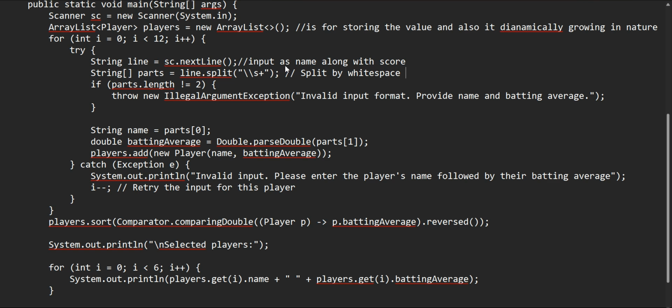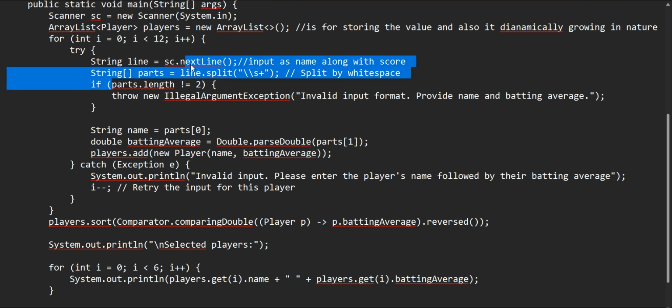Inside that are the name and average, separated by white space. So using the white space I split it and put it in the string array. Here parts of 0 is the name, and parts of 1 is the average score. Likewise, it will split.